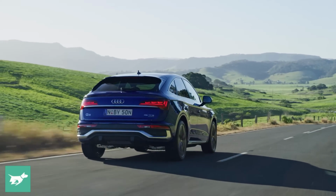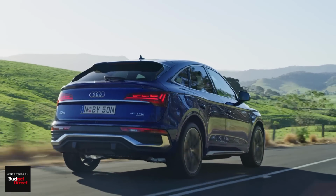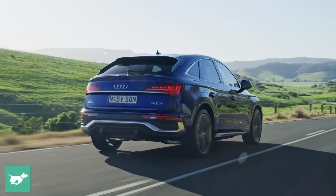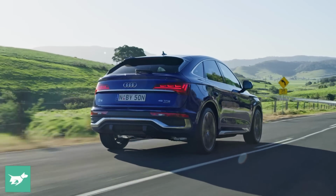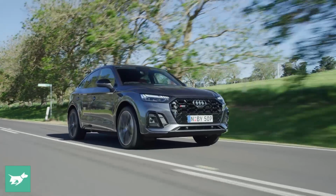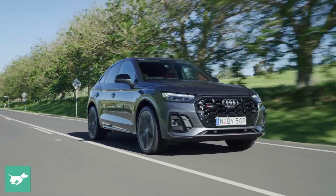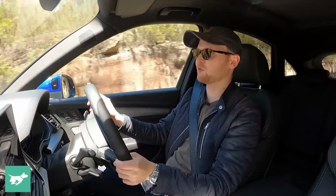So unless that kind of highway fuel economy is what you're really after, and for some people it will be, Australia's a big country and the diesel will cut your running costs considerably if you're going to do big Ks in this car, I think the petrol would suit most people, including me. And the SQ5 TDI is a real tour de force, but it's considerably more expensive again, and you can check out Ponch's review of that car if you're considering buying a real performance Q5 Sportback.